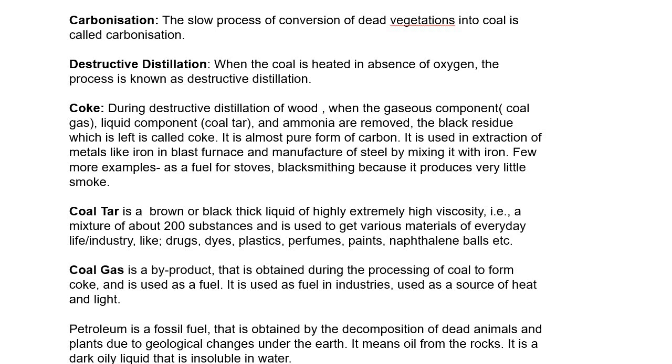When we burn coal in the absence of oxygen, destructive distillation occurs. The gaseous component that comes out is coal gas, and the liquid component is coal tar, and ammonia is removed. From that, the black residue which is left behind is coke. It is almost the pure form of carbon.